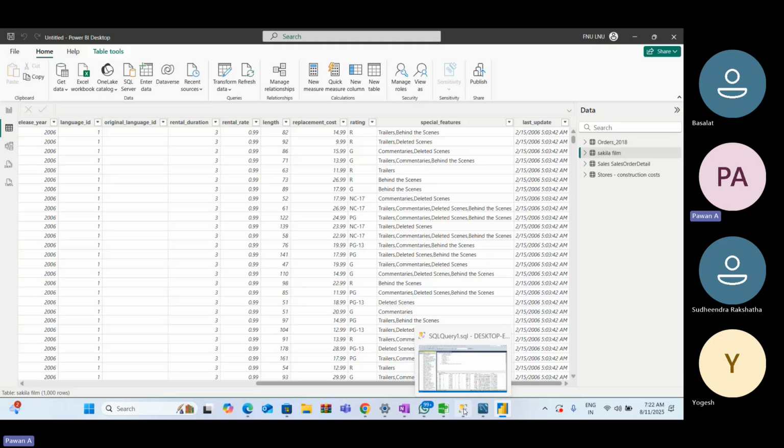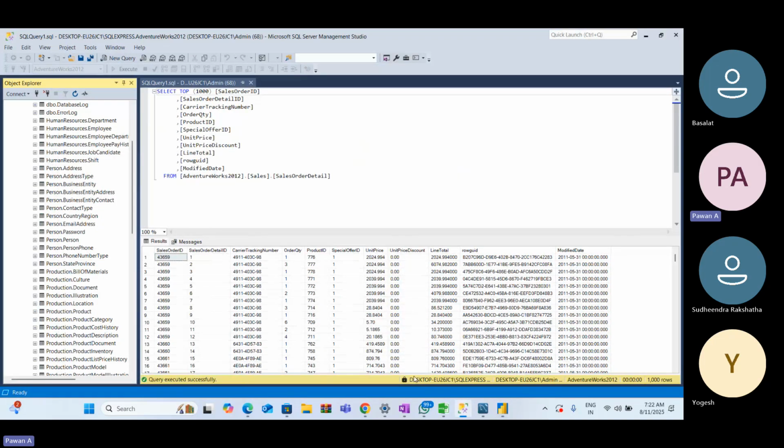Now, let me show you one more thing. Here, if I go to my SQL server, you see this is the table that I brought from the back. Now, let's have a look at the columns that are there and the significance of those columns. You see there is this sales order ID, and this basically is the primary key for that table. Basically, this is a unique identifier. Each and every sales transaction is identified by this particular key, that is sales order ID. Then there is sales order detail ID. Then there is carrier tracking number.